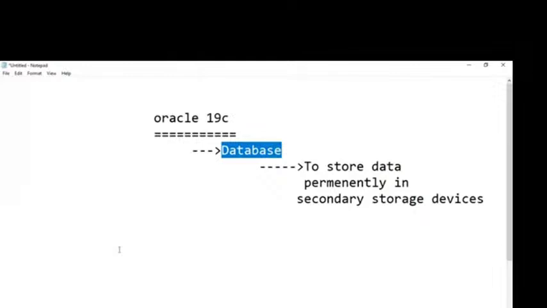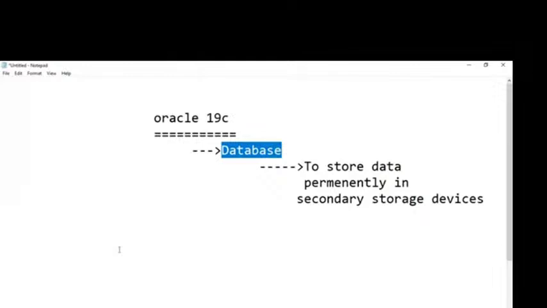Suppose you are joining a software company and your project is on an Oracle database. You are an Oracle database programmer, either a PLSQL developer or an Oracle apps developer. If you want to operate data in that Oracle database software, SQL knowledge alone is not sufficient.